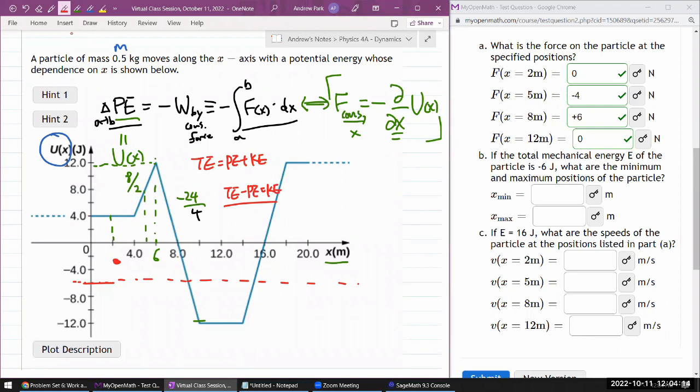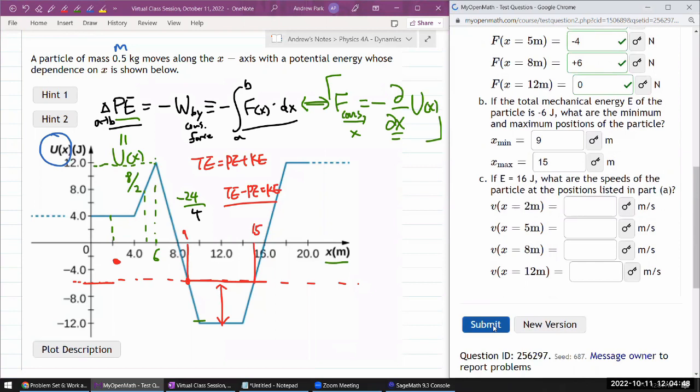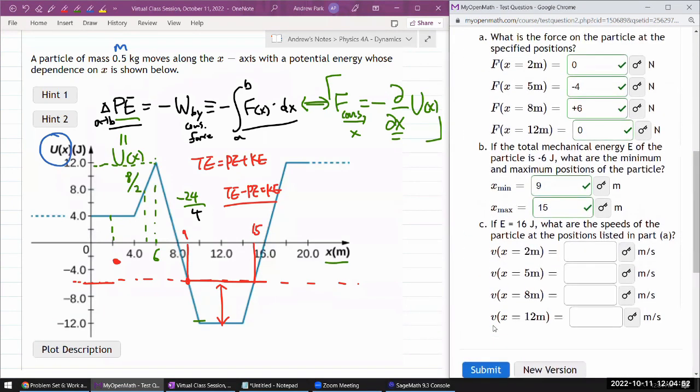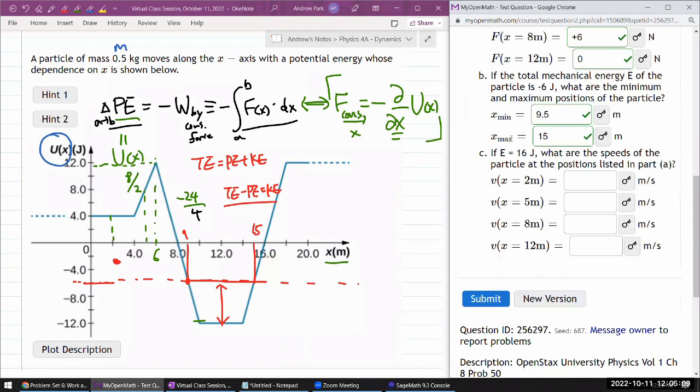And so this constraint means the particle can really only exist here, where it can have some positive or zero kinetic energy. So this point, that kind of looks like 9. I'll be more precise if it says my answer is wrong. This kind of looks like 15, so 9 to 15 maybe. So that's what it's getting at. And these have actually special name for it in context where it's important, it's called the classical turning point. I guess it's more important for quantum mechanics. Classical turning points are not that interesting in actual classical mechanics. And I think there's a fairly generous tolerance on these parts because you are eyeballing the plot. So the high precision can't be enforced.